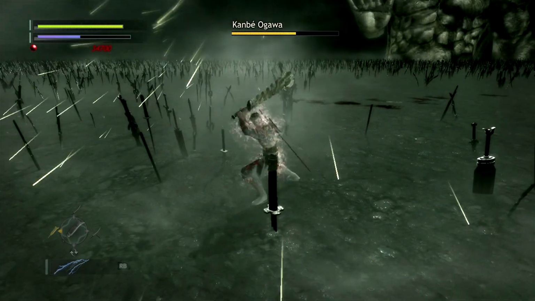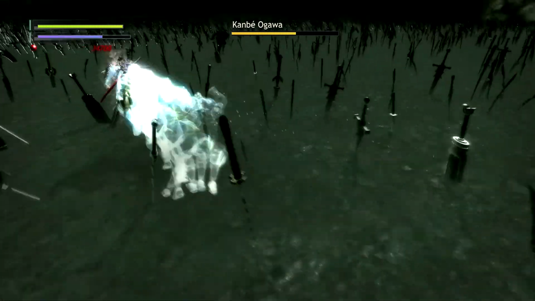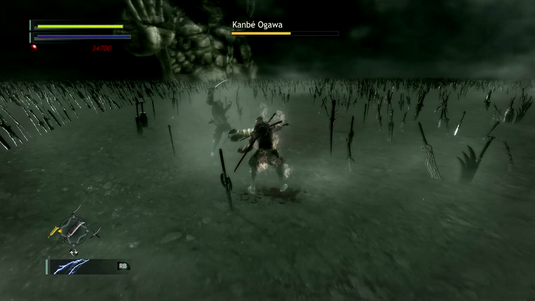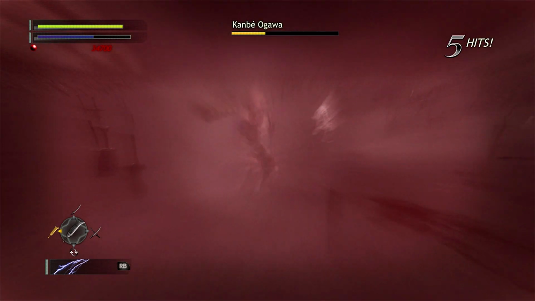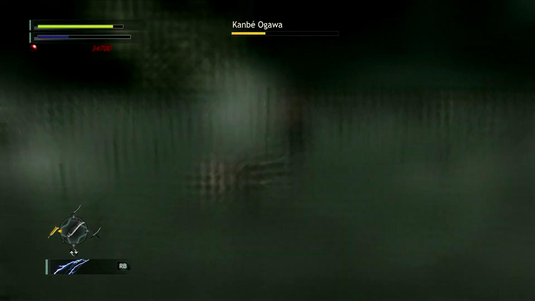Also, the camera swings around a lot. It really wants to make sure that both Ken and Kanbei are in the shot at all times, and it will do some really weird things to make sure that happens. If he's not up front, he really blends in with the swords.